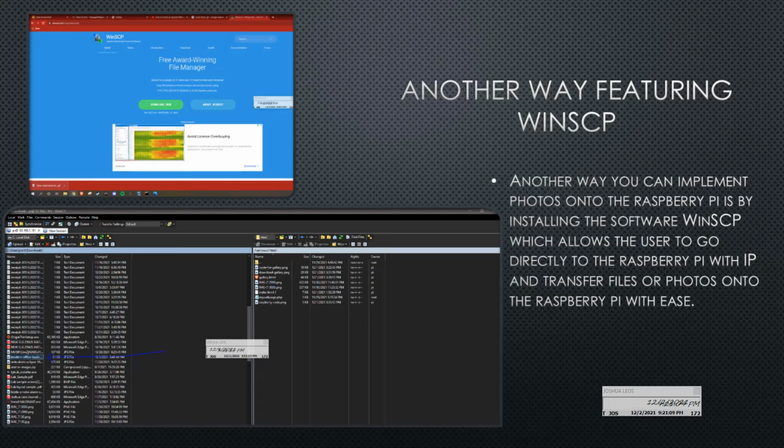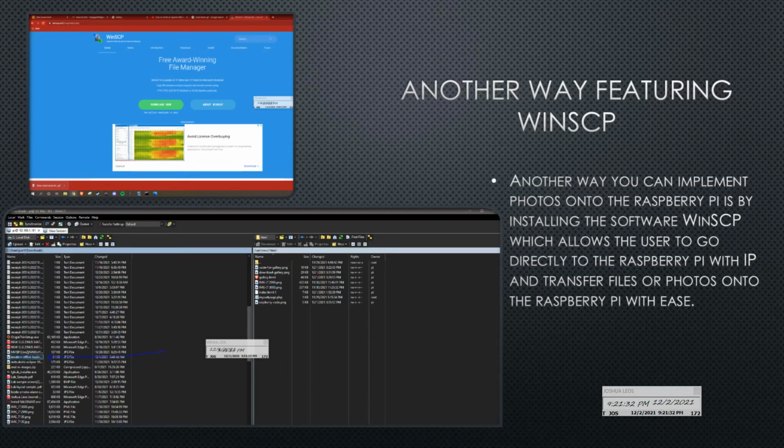For this one, you're going to first go onto Google on your desktop and search WinSCP download. It should be the first software link you see on the Google search. Right after that, you click on it, download it, and make sure it's running and opening.